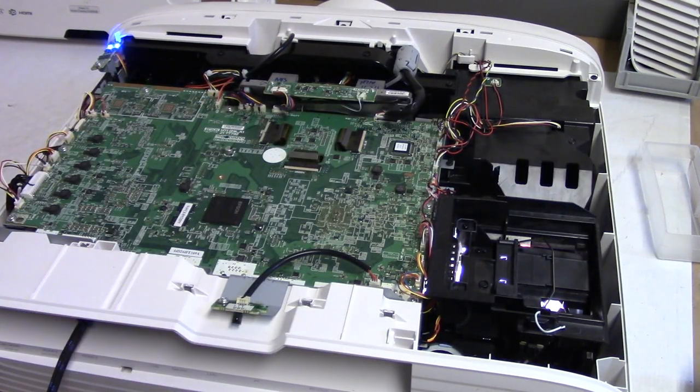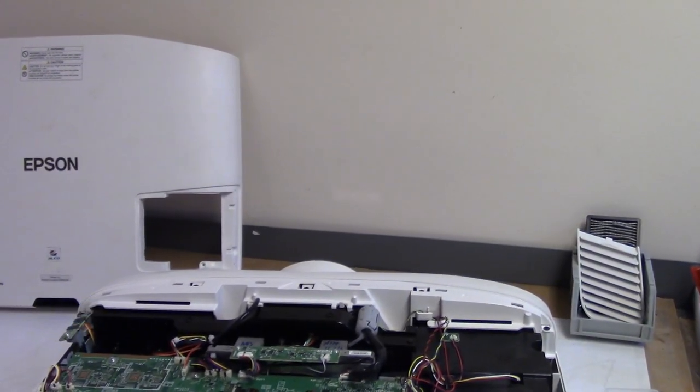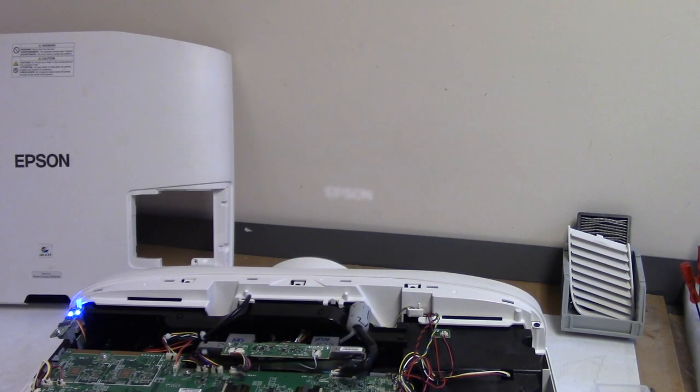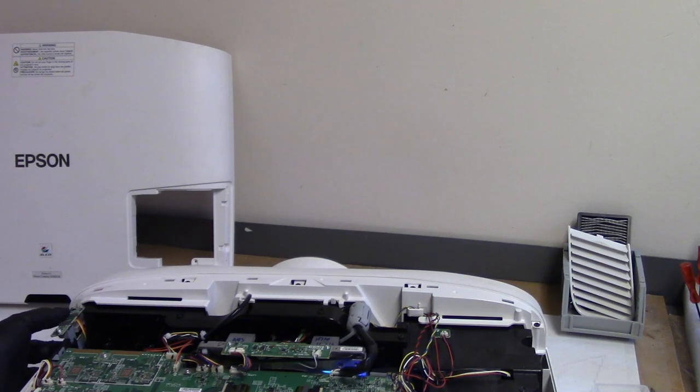There we go. Lamp's coming on. Watch the wall. You can see the Epson coming up there. You see the way it flashed like that? I don't know what that's about. So even if I go to, I've got to wait for that to finish blinking. But if I hit source, I get nothing.